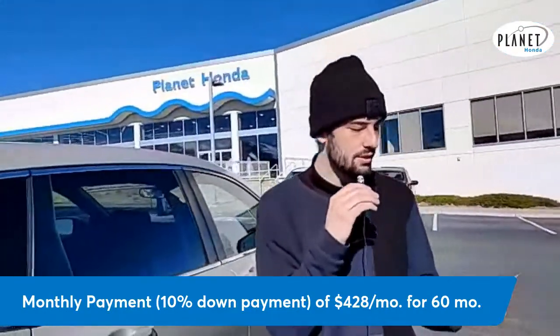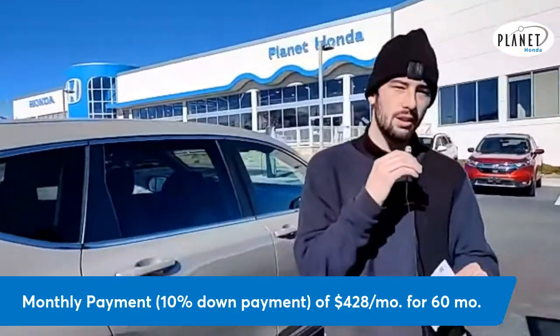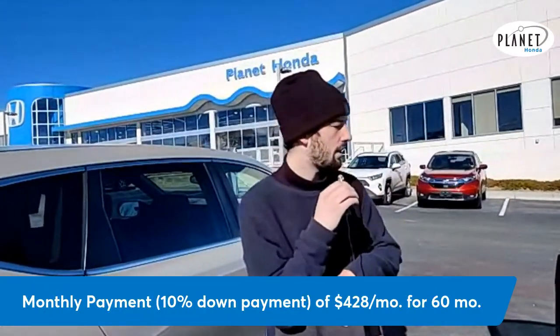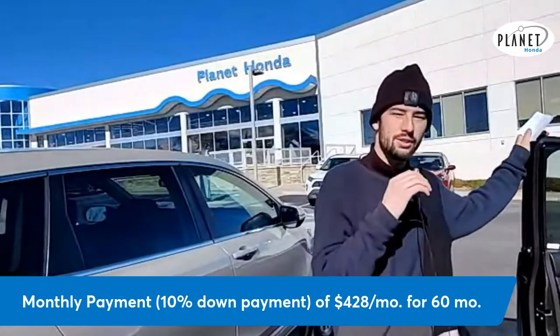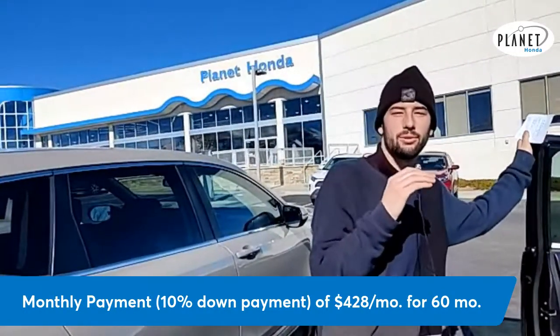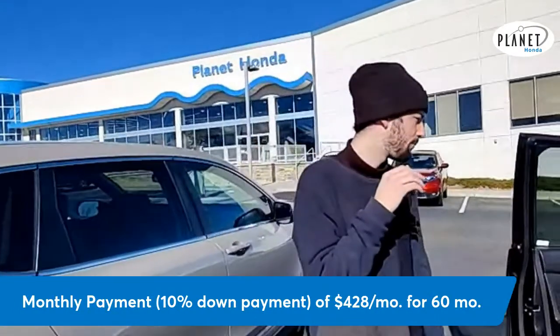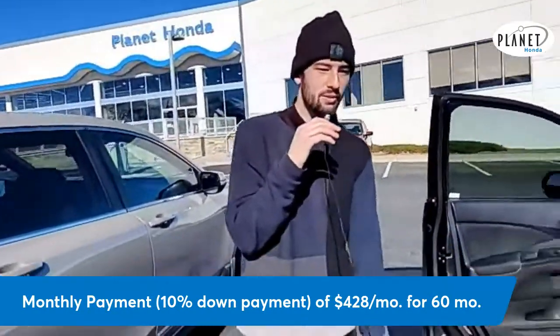And that's pretty affordable, I'd say, these days. You can definitely get a lot of use out of this car for that amount. You can have a very decent amount of technology in this vehicle for a low price. I think that's one of the benefits of a Honda. It's got the power seats as well. I know we skipped over that.